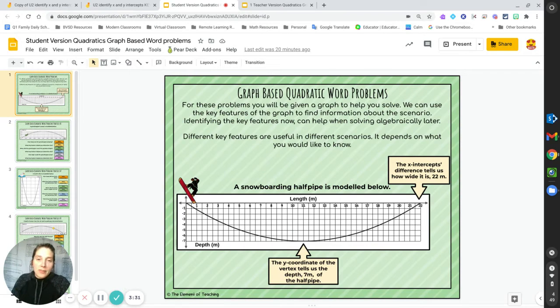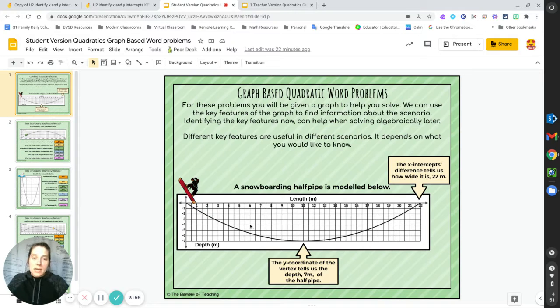The reason we're learning about the x and y intercepts is because they usually give us interesting information about graphs, and we're talking about quadratic functions in this lesson. Graphs, equations, and tables all tell stories, and we're going to look at some graphs today that tell stories with the key information that have to do with the x and y intercepts.